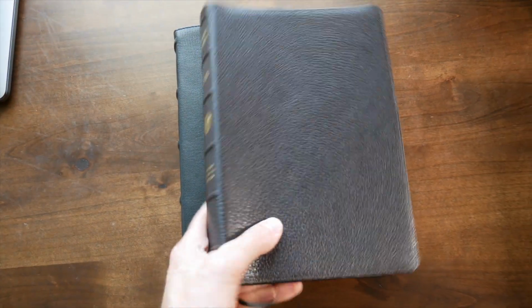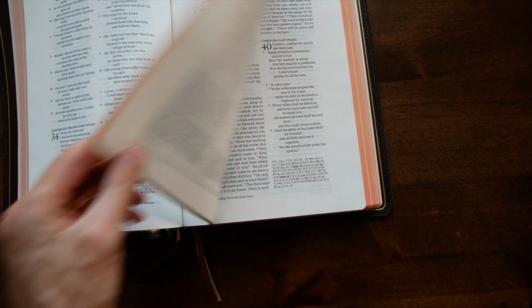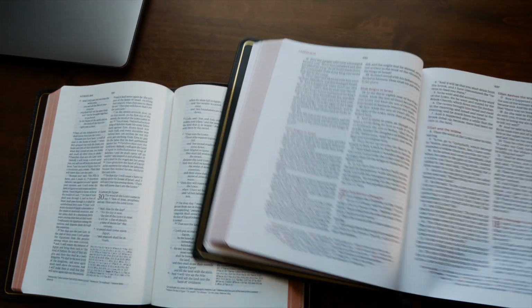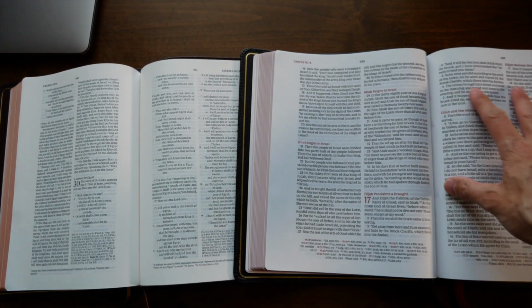Okay, now let me show you something that to me proves my point, okay? Now, I'm not saying this is the perfect ideal Bible for a wide margin, but I would just like to see something in between. This is the ESV Heirloom Wide Margin, okay? Of course, this one is not verse by verse. It is a paragraph format. I prefer verse by verse. I really do, so I'm really happy that Thomas Nelson went with the verse by verse for their wide margin. I love it. I think it's easy to navigate, especially when I'm in the pulpit.